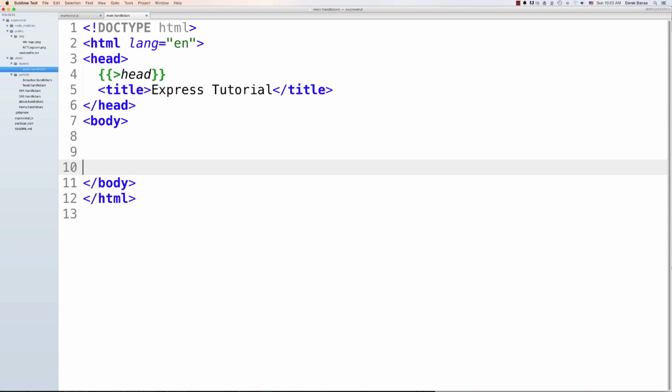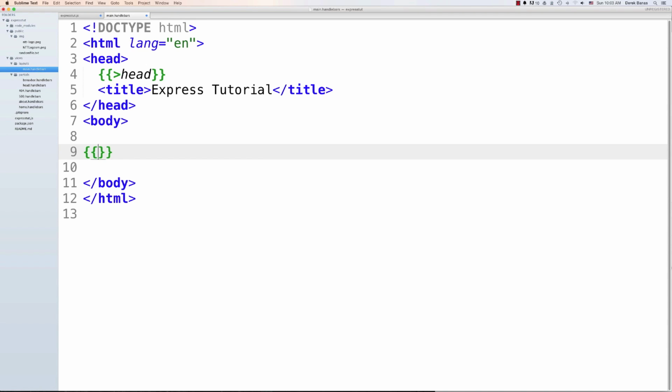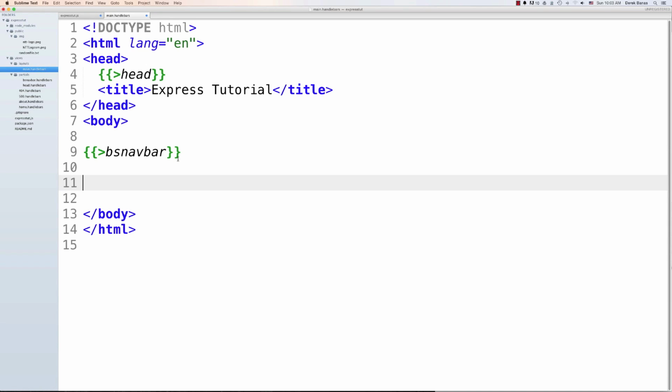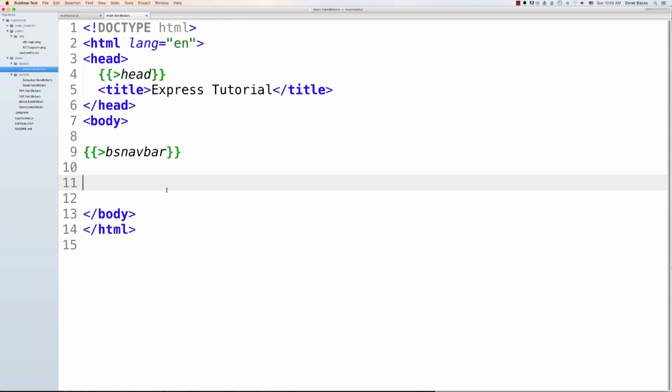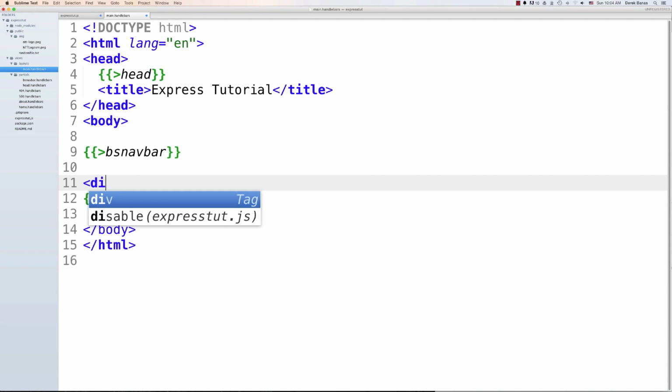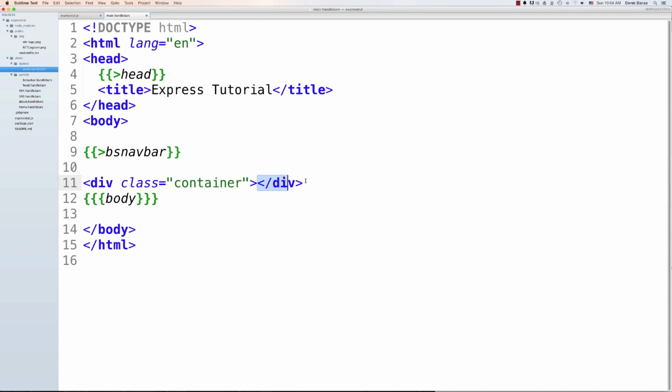Then inside of the body section, I'm also going to want to reference the navigation bar, so that shows up inside of here. Partial again, and I'm just going to go like this, and then reference whatever the file name is, which is bs navbar. Then after this, I'm going to have to put a section inside of here where all the stuff that I defined in the other files is automatically going to go. If I put three curly brackets and then type in body inside of there, that's all I need to do. And to keep this nice and neat, I'm also going to surround this with a div, and give this the class name of container, which is another nice little styling tool provided to us with Bootstrap.